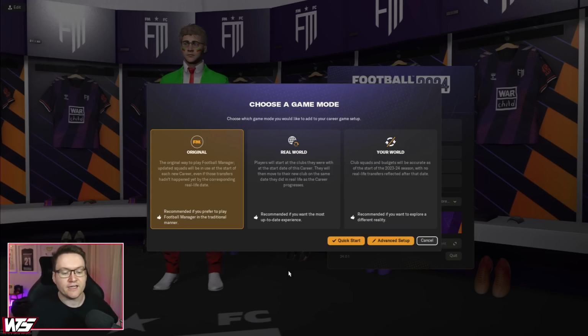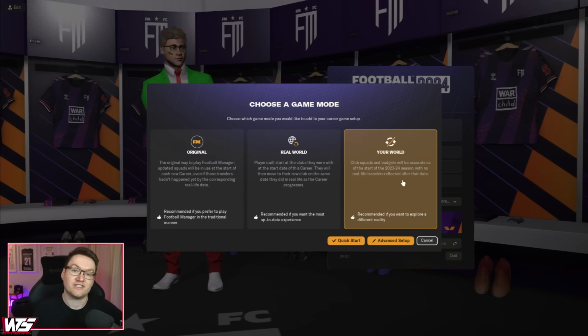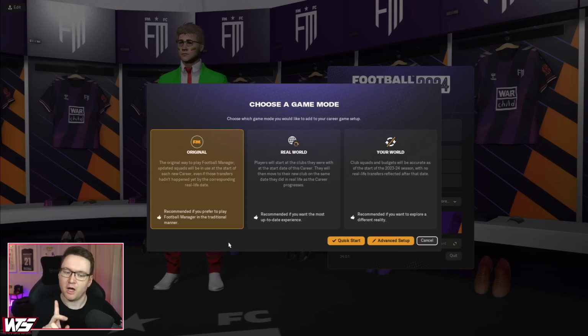And then finally, we have the new mode that I'm most excited about, Your World. Club squads and budgets will be accurate at the start of the 2023-24 season, with no real-life transfers reflected after that date. Now, naturally, if you've ever played Football Manager before, you know what original is, so we're not going to focus on that one too much today, but I do want to just show off the 2 new modes, especially Your World.